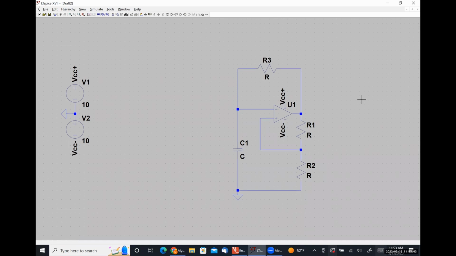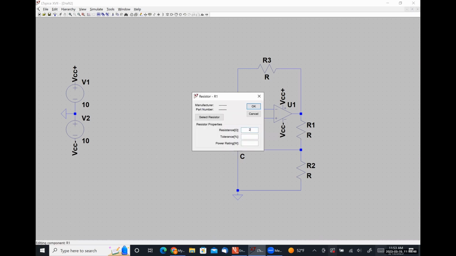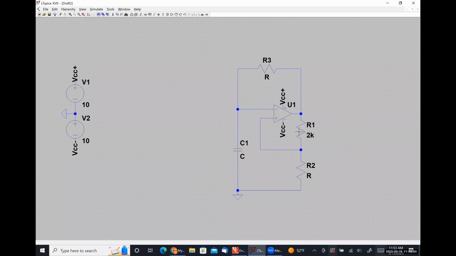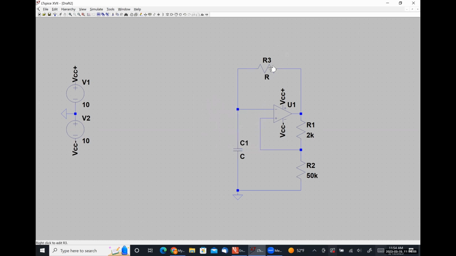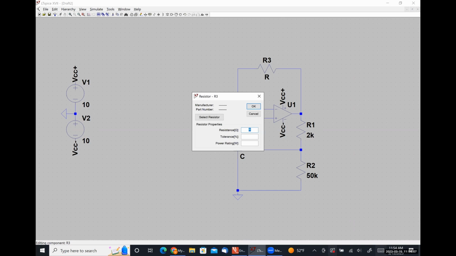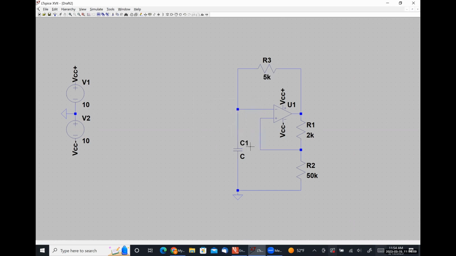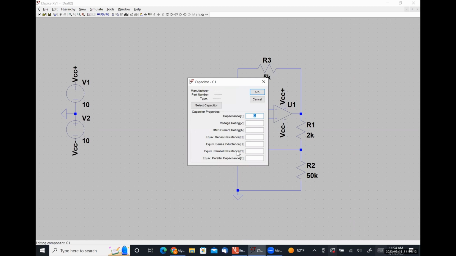So hit me with resistor values. 2000, all right, so that's R1. What did you say, Gabriel? Okay, well, we're never going to use not kilo ohms. 50 kilo ohms. All right, let's make this one a 50 kilo ohm resistor. Something else. 5K up here. All right, what size capacitor do we want? 200 micro. Stop being a jackass, Gabriel.